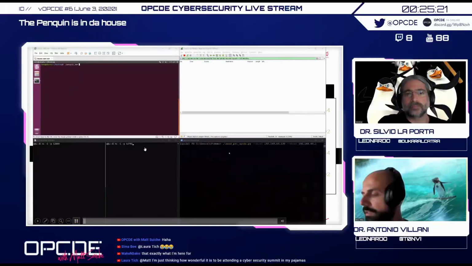Okay, this is the demo setup. On the top left, we have Penguin x64, which is a virtual machine that we are infecting. On the right, there is a packet sniffer, Wireshark. On the bottom left, we have host B, which is listening to the 2 different ports. And then we are also ready to send packets on the bottom right.